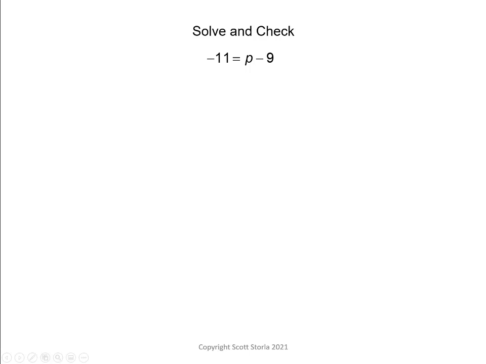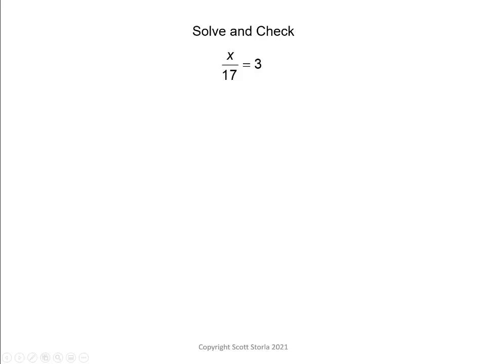Try this one. In this case, the reason it might be difficult to see what value p should be is because we've got this operation of subtraction. To undo that, I'm going to add 9 to both expressions. On the left, I'll get -2. On the right, I'll get p plus 0. And again, I can replace p plus 0 with simply p. And it's easy to see that I should choose -2 for my variable. And I can run a check just to make sure. And it turns out, since both sides do become -11, that this is a good choice.